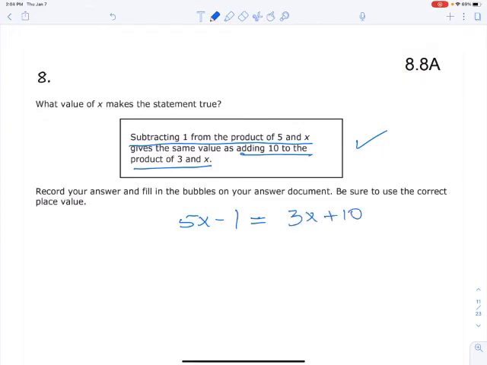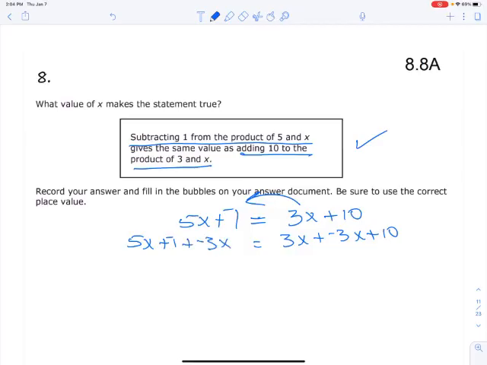Now we know to solve an equation, we've got 3 steps. Get the letters on one side, get the numbers on the other, and then solve. So the first thing I'm going to do is I'm going to change my subtraction to addition next to its opposite. And then I'm going to move this 3x over to be with the 5x. Okay, and we do that by adding its opposite. And then I do the same thing to the other side. 5x plus -1 plus -3x.